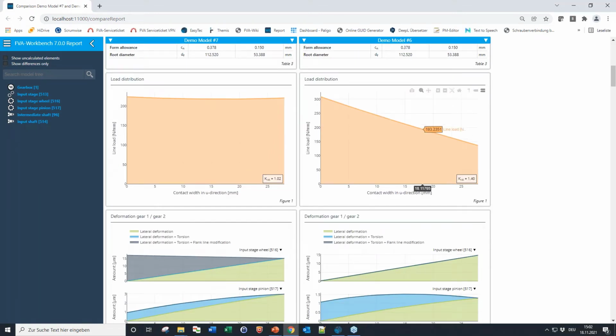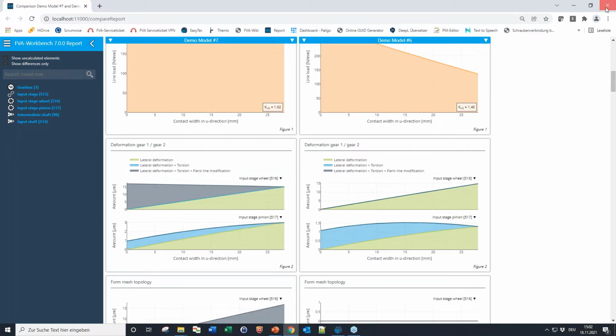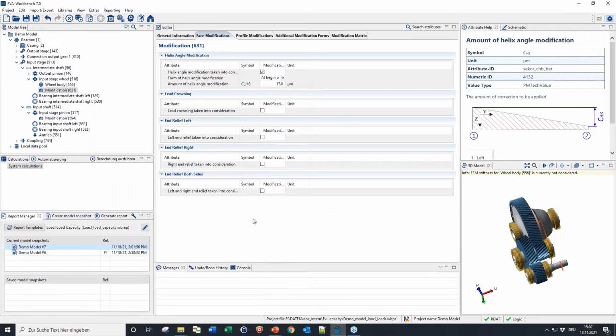And then you see, without this helix angle modification, we have a quite uneven load distribution. And now we have a much better load distribution along the face width. So we have a KH beta value of 1.02. And for those who are already working with version 6.1 of the Workbench, usually this would be an iterative process to achieve a constant load distribution, because in 6.1 we just calculate the load distribution and the deflections in the gearbox based on the actual uneven load distribution.